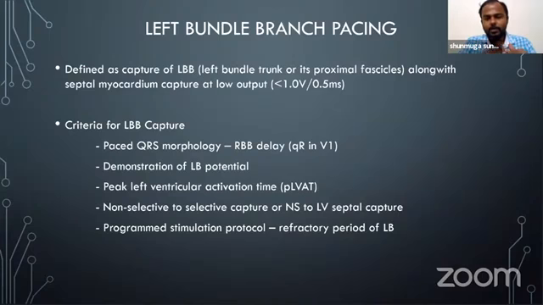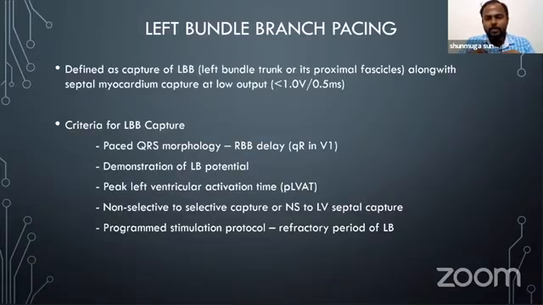So this His bundle deflection is because of activation of the His bundle fibers. Similarly, when your lead is placed in the left bundle area, your left bundle activation will produce a potential which can be easily captured by the pacing lead. So demonstration of left bundle potential is one such criteria. And we have to measure peak left ventricular activation time. What is that? It's a very simple measurement.